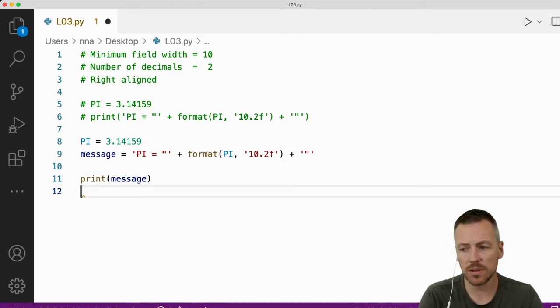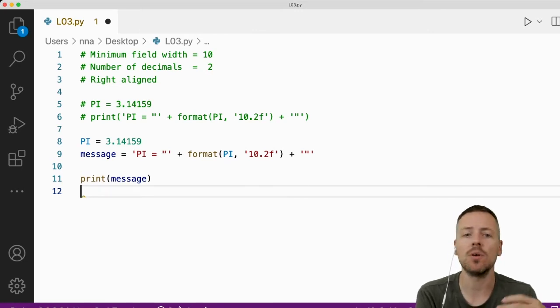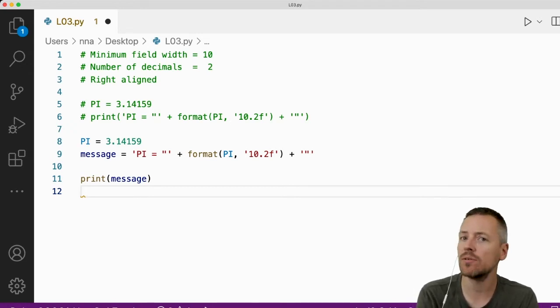And this can also be good. So if we have now assigned this message that we want to print to a variable called message, if we want to print it several times, or if we want to print it to the screen and write it to a file, we don't have to construct the string again. We already have it constructed, so we can write it to several places if we like.